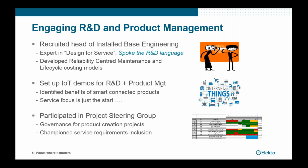I think most of you would recognize that sales and service guys, they're looking after the same customers, but they often don't see eye to eye. They don't always talk the same language. I think that's also true of R&D and service. They can talk about the same problem, but they don't necessarily understand each function's responsibility towards resolving those problems. So enabling the organization to communicate effectively is really important.